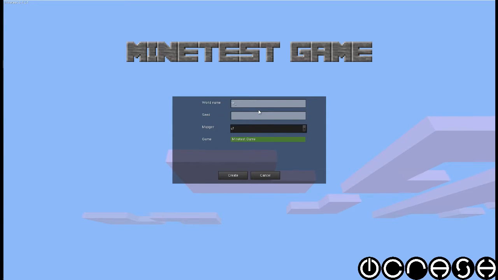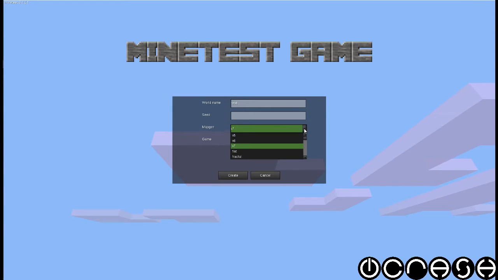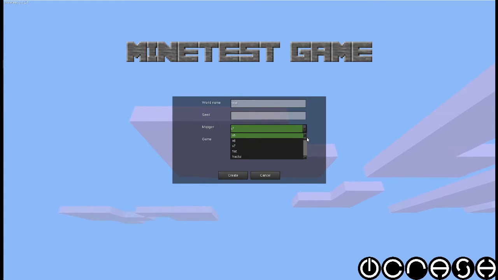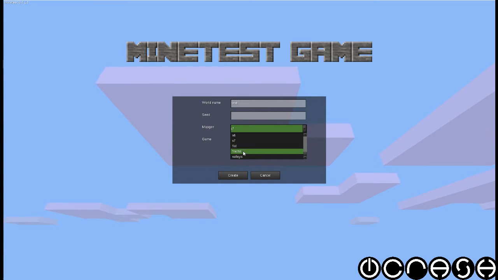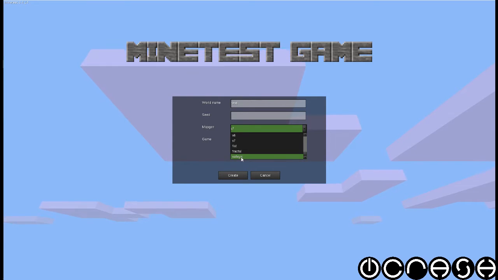World name. Let's just name this test. We're not going to do anything to the seed. Some of these alternatives do allow for modding built in. Ooh, fractal, maybe. Valleys. I've tried V7, V6, and V5 before, but I haven't tried fractal and valleys. I want to try one of these.